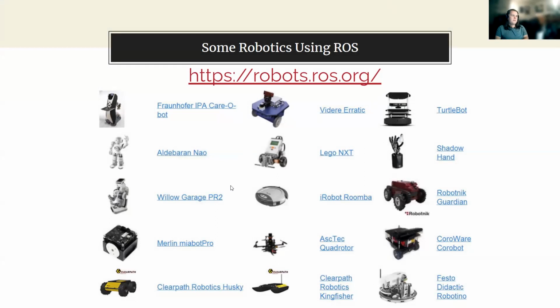So good chances are, if you're trying to buy a robot to do research on, or even just build one yourself and use one of these as a guide, that support for your robot already exists with ROS. There are packages that you can use that will handle all of the low-level hardware stuff for you, and you don't have to think about that as much, which is really nice. That's one of the good things about this. Obviously, that doesn't constrain you to using just these. If you build your own robots from scratch, you can get that working in ROS too. It's just a little bit more fiddling around with details inside ROS, and a little bit more painful than just using one of these.